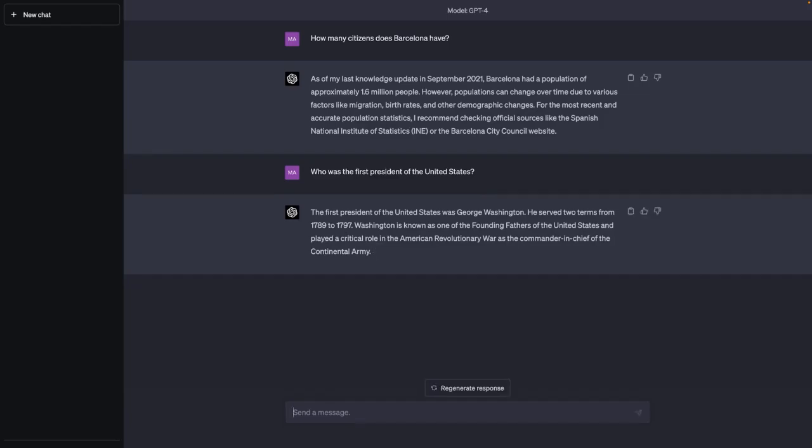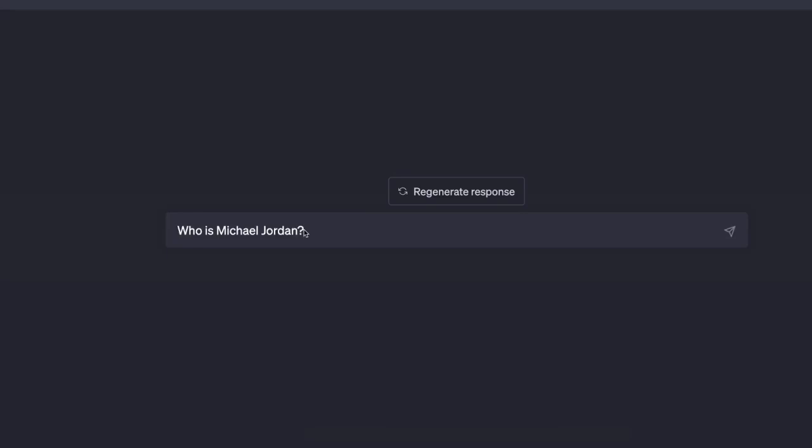These questions are not related to each other, and these are also questions you could use Google for, because it would return many results, but all results would state the population count of Barcelona and that George Washington was the first president of the United States. So simple facts. Also fact-related but slightly different is the following prompt.